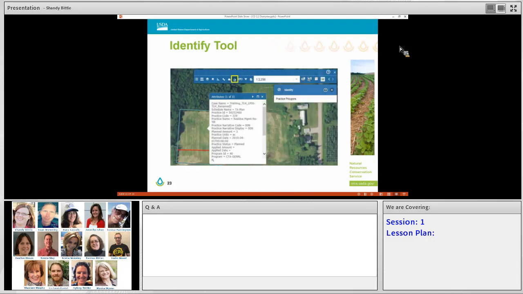The first one we're going to talk about is the Identify tool. The Identify tool works from the active layer from the map contents. When there's stacked geometry, such as if you have practice polygons that are stacked, you'll see an arrow to page through the different records to review in the attributes. So this does work off your active layer, and you can see that's what the Identify tool looks like.